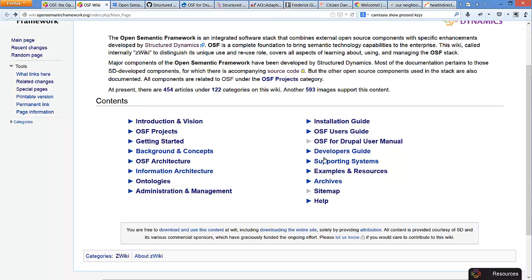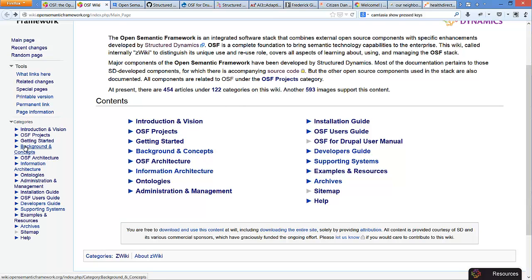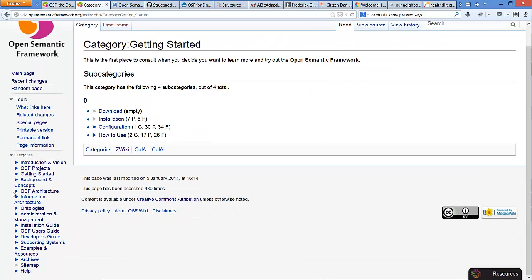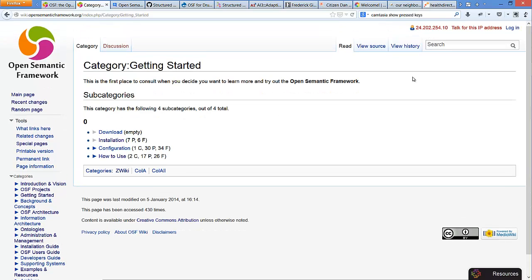Also, you can navigate the OSF wiki website by using the categories system. There exists a hierarchy of categories that can help you find the right wiki pages that you're looking for. What we will see is the hierarchy of categories on the left side of the page, and then if we click on it, we'll get to the pages.